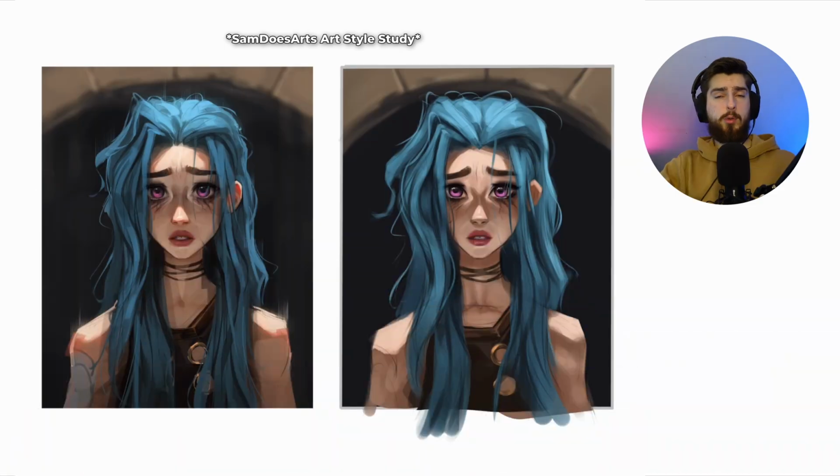Now, the last step is to apply the things that we learned. But how do we do that? It's super simple. Just take a reference, put it on the side, and just draw it. But draw it applying all the stuff that you learned. So maybe you just pick a reference for a face, and you just learned how to draw an eye. So try to draw that eye in the style that you just learned with the things that you learned.